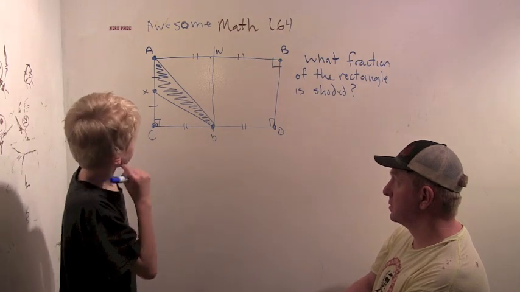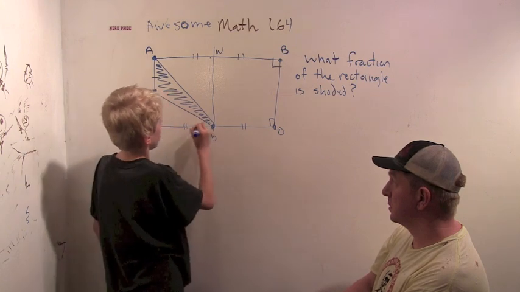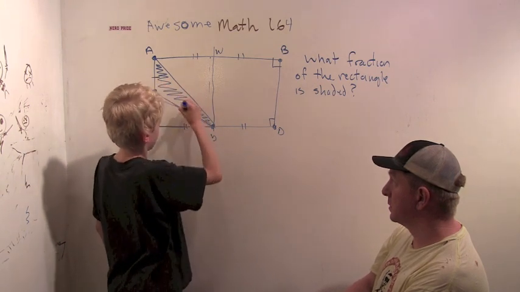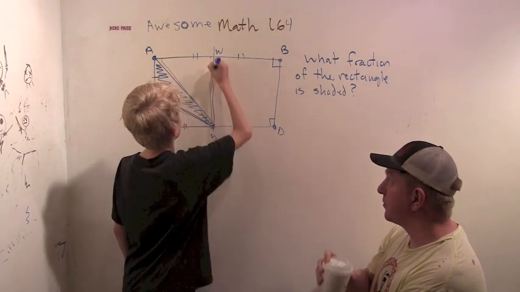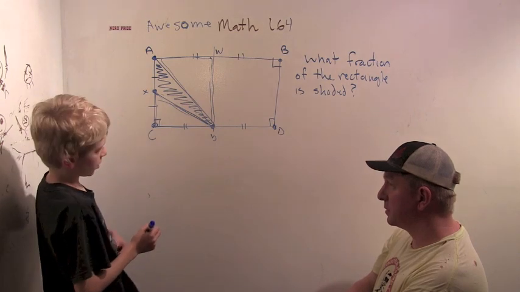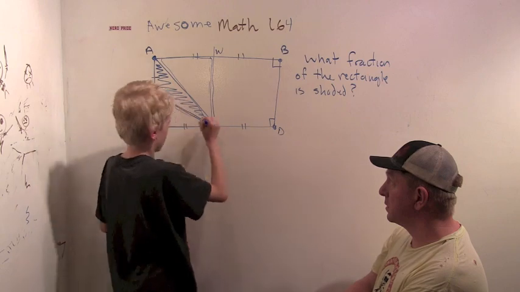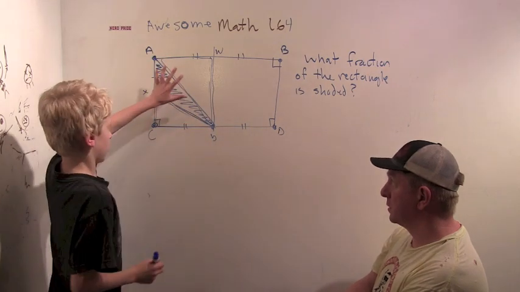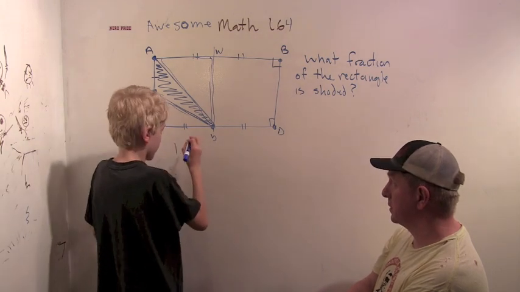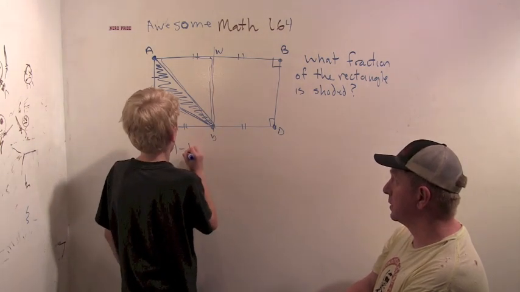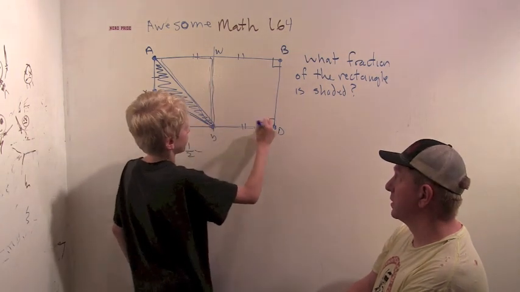Okay. So my strategy is going to be finding this fraction of the rectangle, and this fraction of the rectangle, and then subtracting them away from the whole rectangle, then we'll get left with this fraction, this triangle, which will be the remaining fraction. So first we start out with 1, and we're subtracting 1/2. Where's that 1/2? Well, this is half of the rectangle.